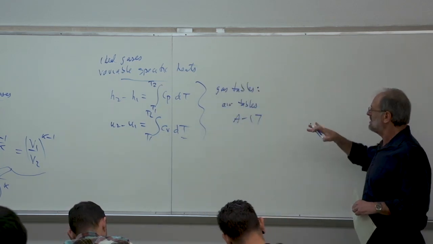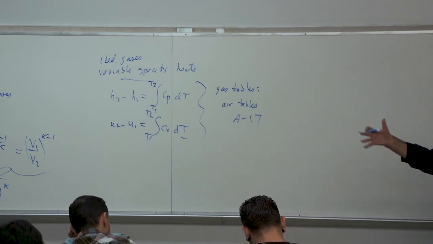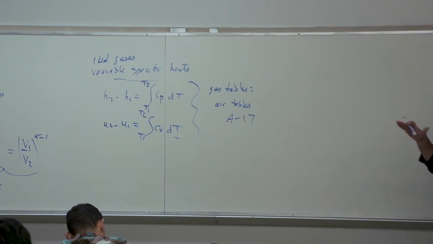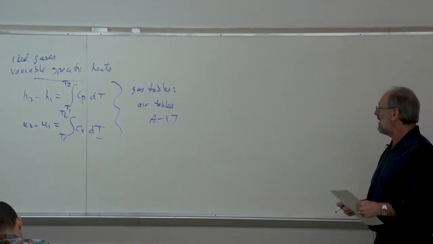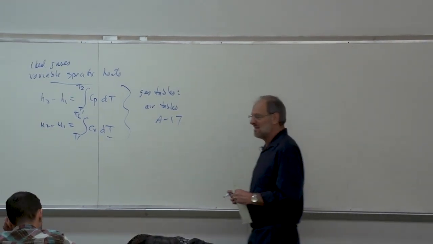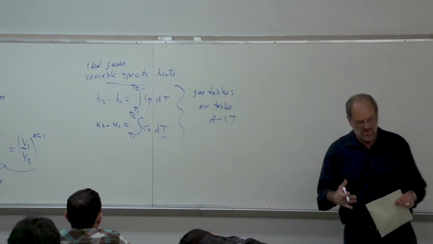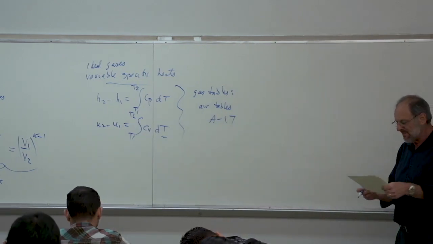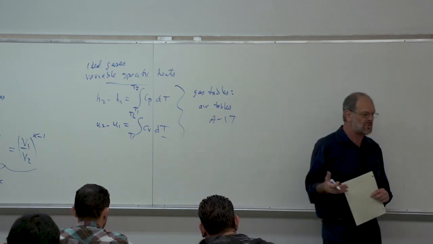So you can actually go into the air tables at any particular temperature and look up the values of enthalpy or internal energy based on variations in specific heat and temperature. Now, that's typically what we're going to do. We're not going to go through a long integration. Why bother? It's already been done for you, and that data is presented in an appropriate appendix. So this is something we're actually going to be talking about at length here shortly.